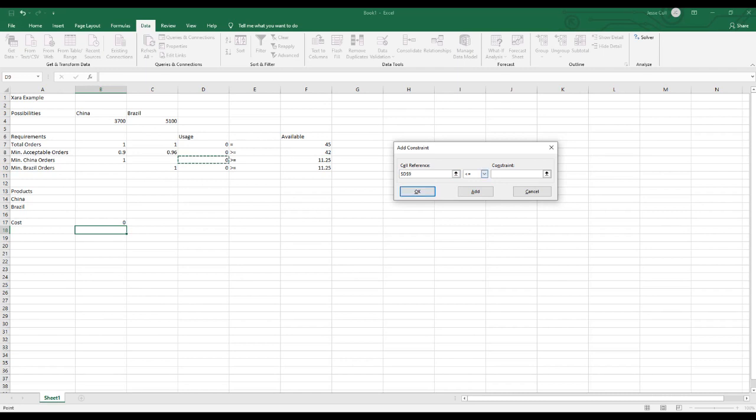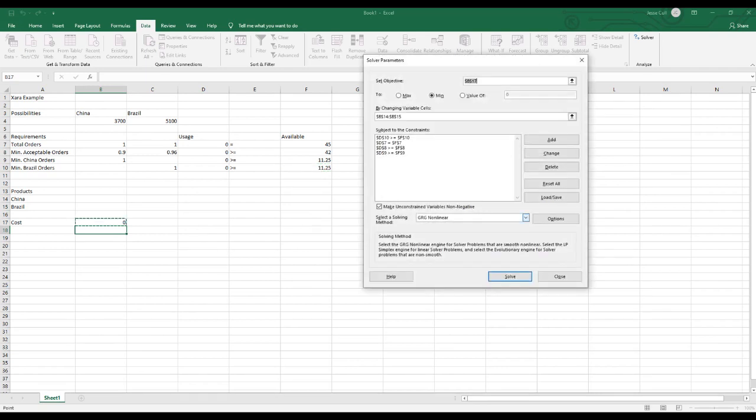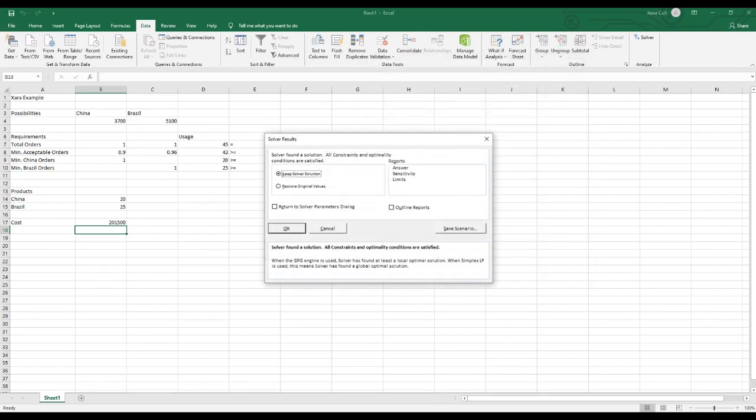D9 must be greater than or equal to F9. And finally, D10 must be greater than or equal to F10. We hit OK. We change it to simplex LP as we always do, and we click the Solve button.